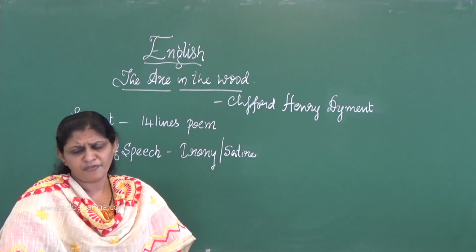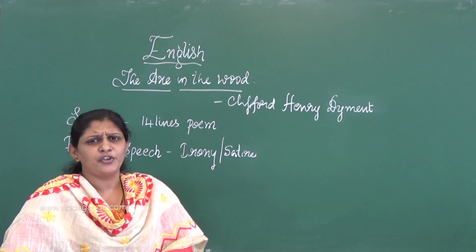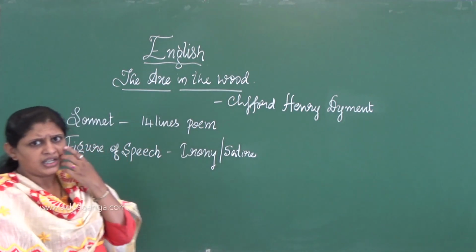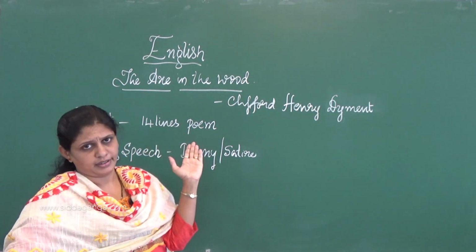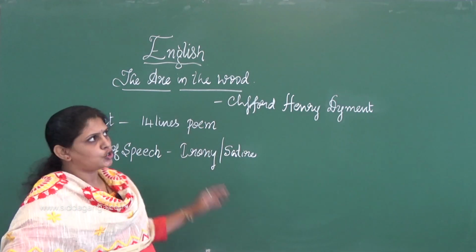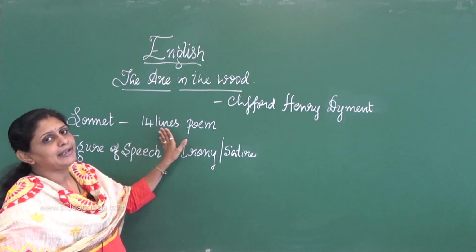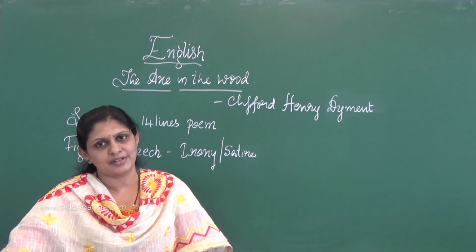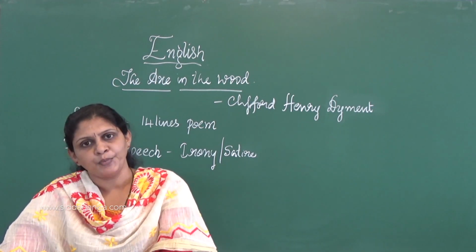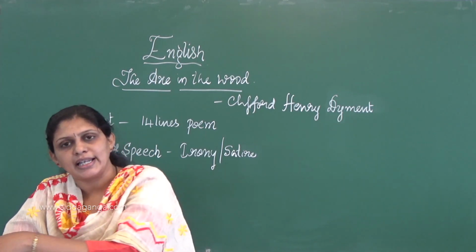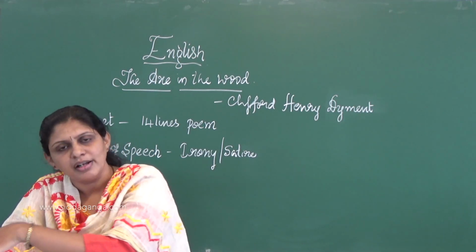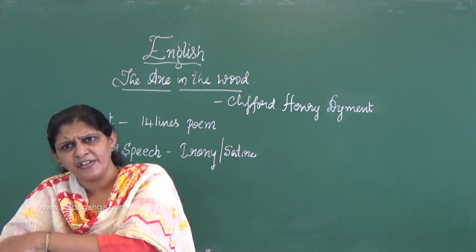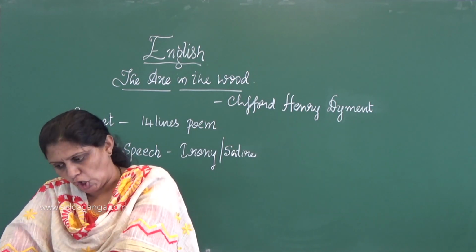Now, before I read the poem, let me explain a few things to know about the poem. Before you read the poem, you must understand these two things. First thing, this poem is a sonnet. Let me explain what a sonnet is. A sonnet is a 14 line poem which has a fixed rhyme scheme. But in this poem, though it is a sonnet, it does not have a rhyme scheme. Observe carefully, it is not having a fixed rhyme scheme, but it is a sonnet.